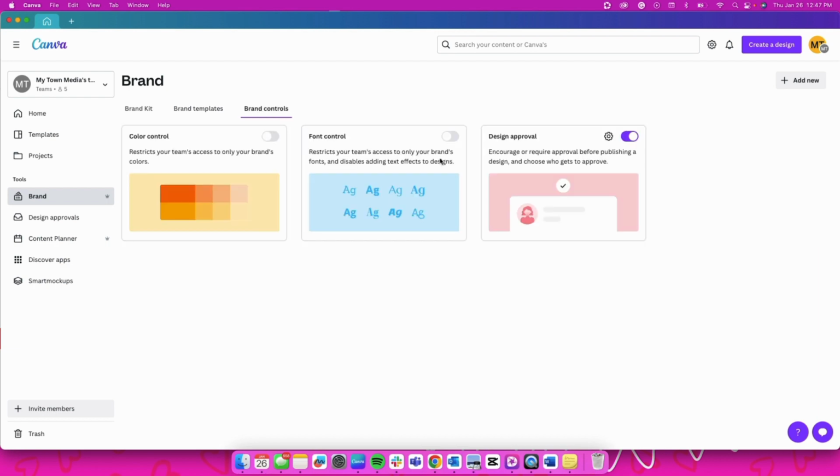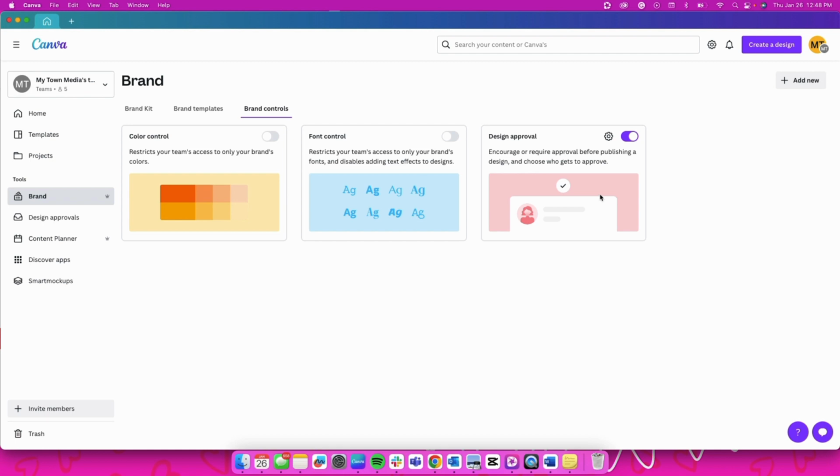And then we've got your brand controls. So you can restrict the color to where you can only make a design with your color. This is great for bigger businesses. We typically do a lot of proposals and stuff, and we like to gear those towards the businesses. And to do that, we kind of use their colors in the design, so I don't ever want to change that color control. Font control, you can also only use fonts that are in your brand settings if that's something that works for you. Again, not something that works for us.